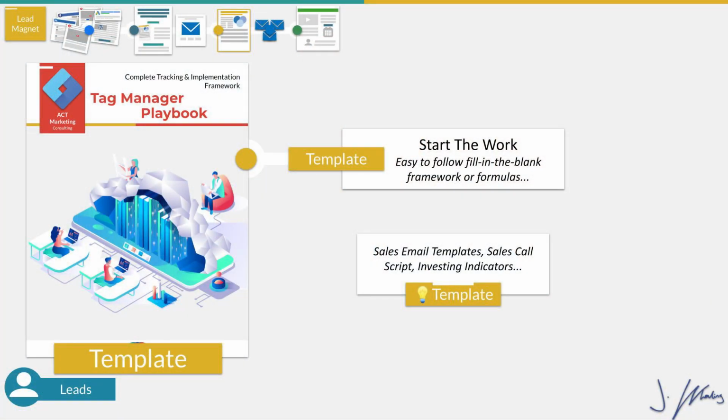Now, the second one on our list is going to be some sort of template. So this is helping someone go from point A to point B. There are a lot of different types of templates. As an example here, we have our Tag Manager playbook, and this one actually is converting pretty well for us. It's one of our newer ones. And all it is is a 5-page PDF that helps someone stay organized with all of their tracking. You can see analytics and Tag Manager, so you kind of know what our agency is about.